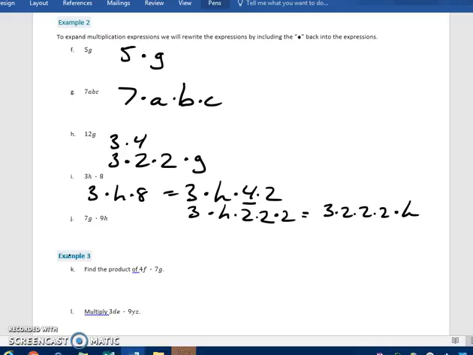So some people like to do it like that. Other people like to do the multiplication and then break it down. So for example, 7g times 9h would give me 63gh. Now, it's fine if we do this, but if you break down 63, what are you going to get? You're going to get 7 times 9. Then you're like, wait a second, didn't I just have that? And I'm like, yeah, you did just have that. So it's okay. Some of you would prefer this method. You just see it better. It's just kind of up to you.